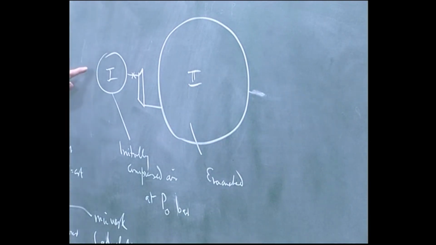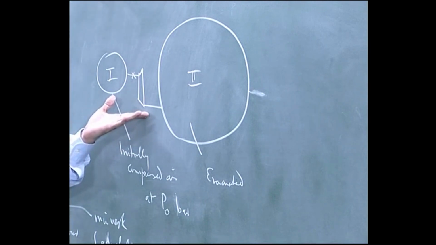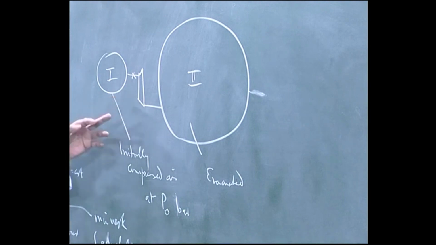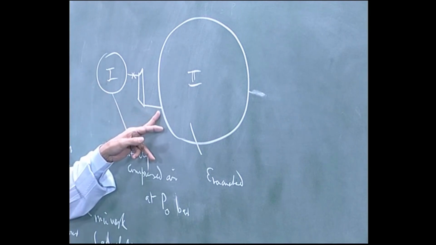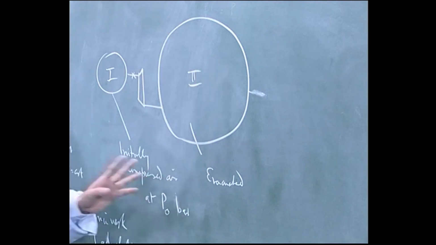What you do is at t is equal to 0, you open a valve, allow this air to expand here into this. You could let it out in the open if the pressure is sufficiently low, but for example for deep sea activity, if you are 10 meters below sea level, you are talking 10 bar already, the pressure there. So if this is filled to 10 bar, the gas will not leave at all if you open the valve. So you have to have another container.